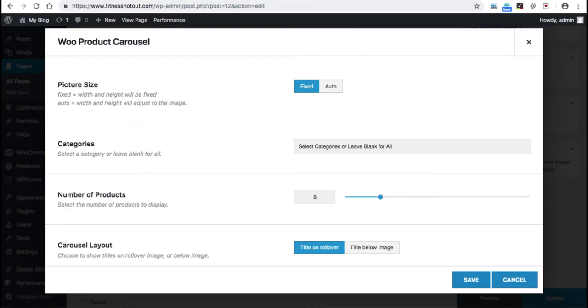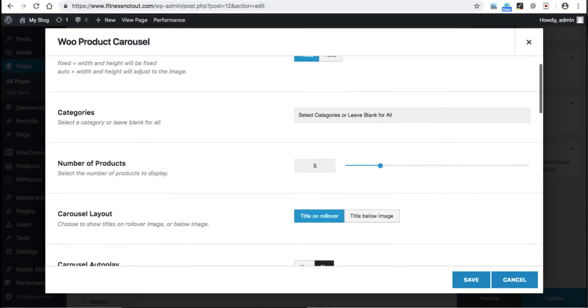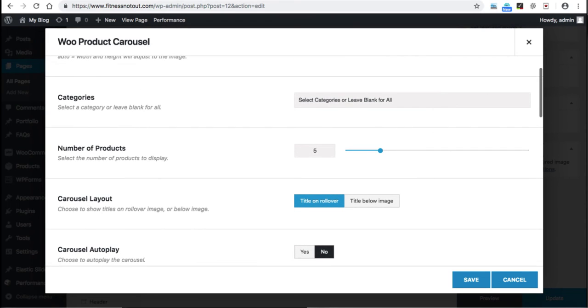Here you can select picture size, fixed or auto. If you want to display products for a specific category, you can select the category from here. If you want to display all the products, leave it empty. We can also select the number of products, like 16 products in total.